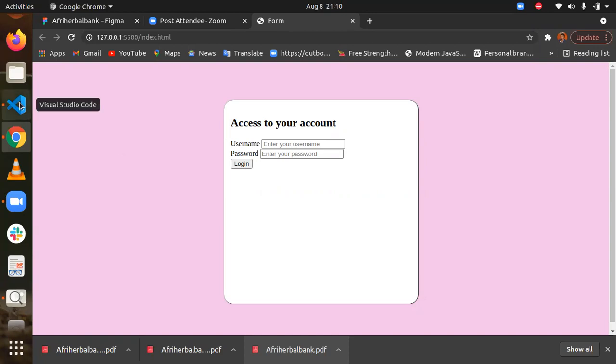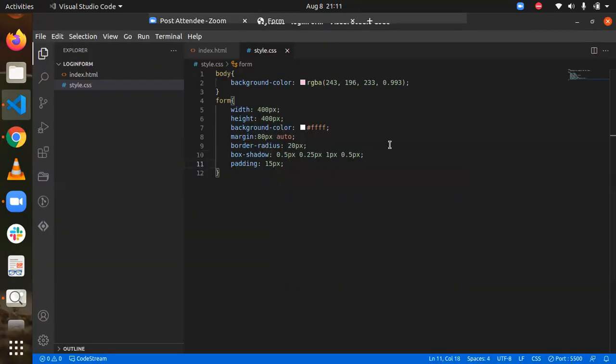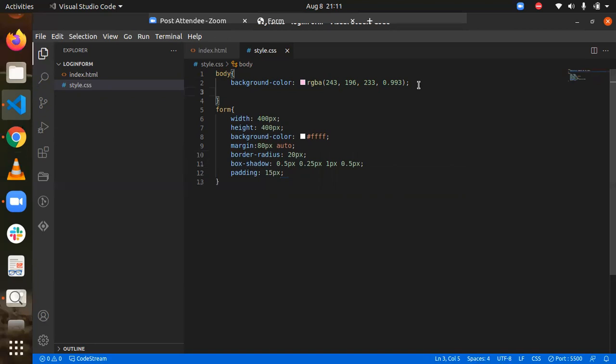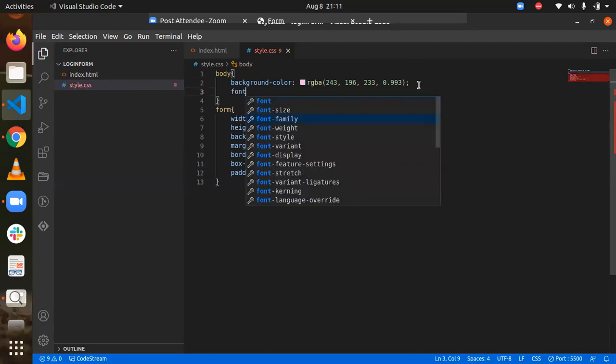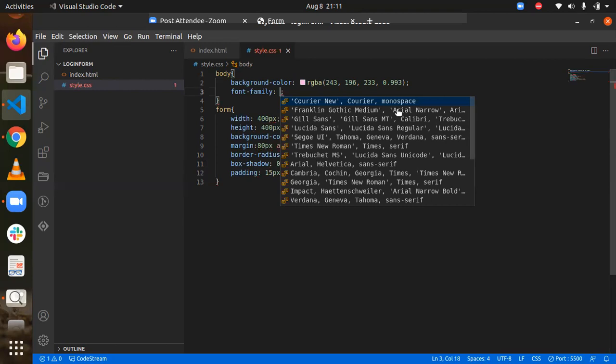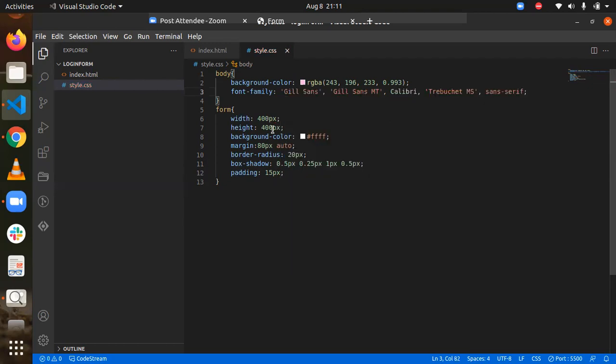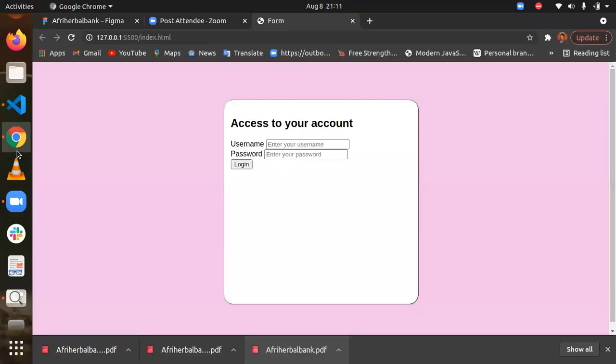Okay, I need to style the heading, center the heading. How do I do that? First of all, we can change the font. The font is not looking good. We can change it by adding font family here. From here, let's choose, I like this. Let me see.